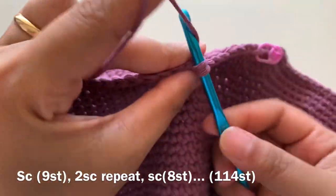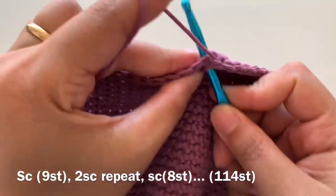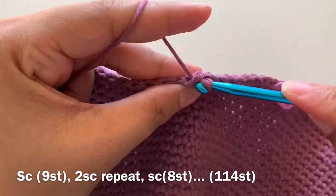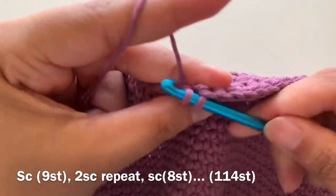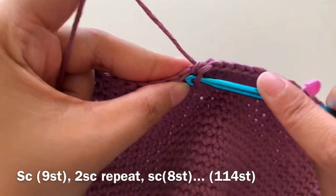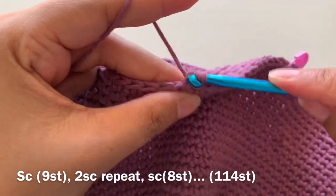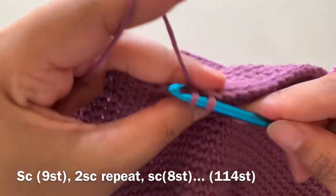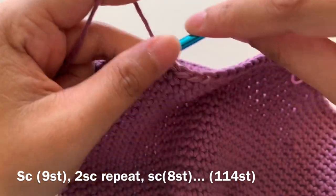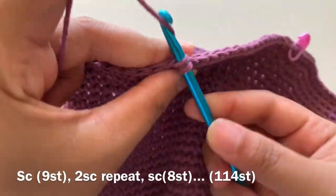Okay, so let's continue. So single crochet, 1, 2, 3, 4, 5, 6, 7, 8, 9. Okay, 9 stitches. Then next stitch, 2 single crochet.